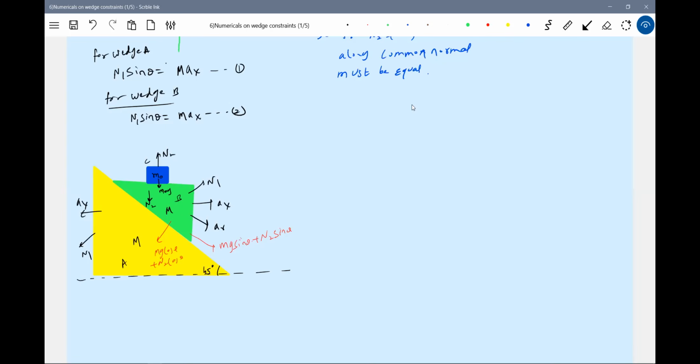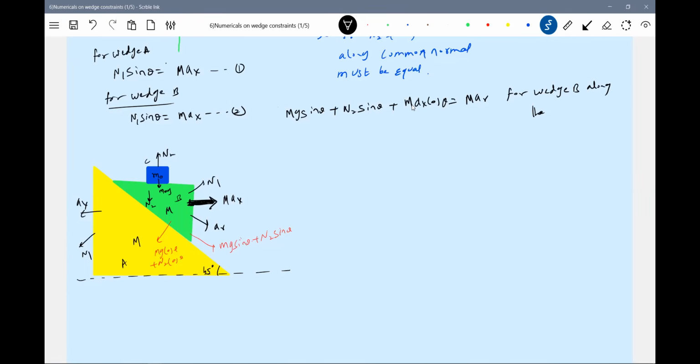So let's write the equation now. Mg sin theta plus N2 sin theta. Shall we apply a pseudo force? In what direction should the pseudo force be? Towards the right. We made a practice of showing the pseudo force with a thick arrow. Even the pseudo force component will also act: m ax cos theta equals m into ar. Should it be capital M plus small m plus M naught, or only m? We are discussing only the motion of the wedge B, not the wedge B and the block C. So this is for the wedge B along the incline.